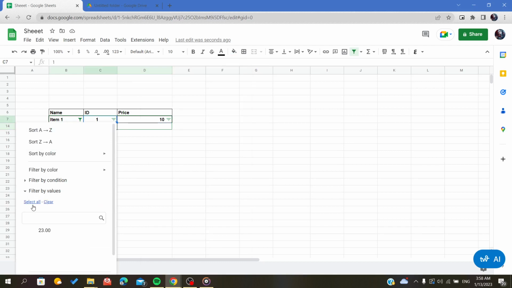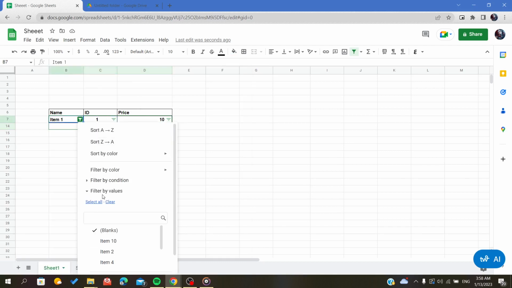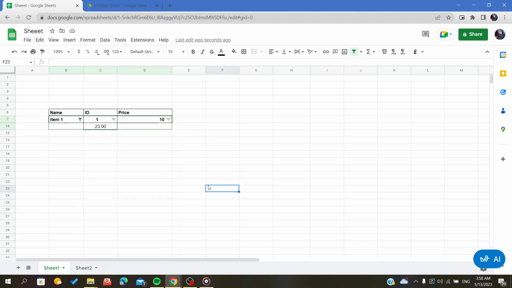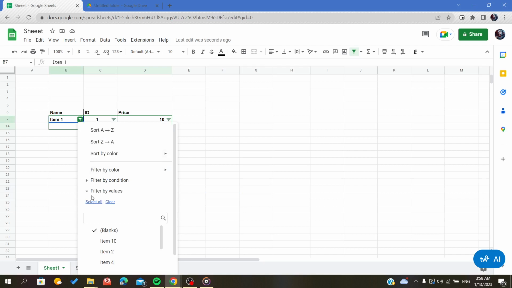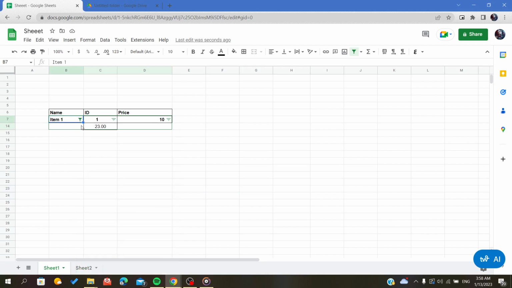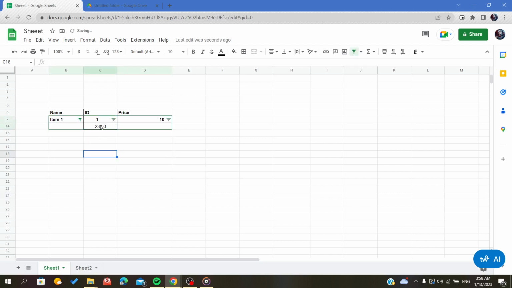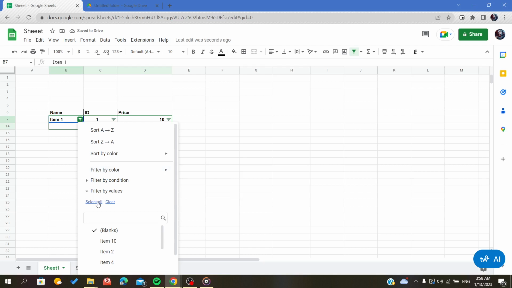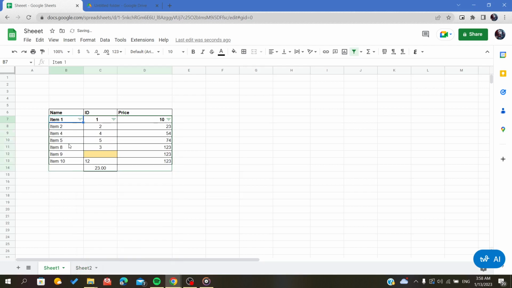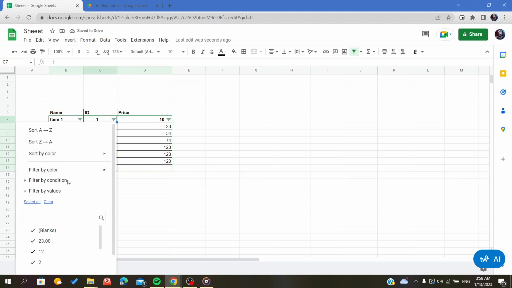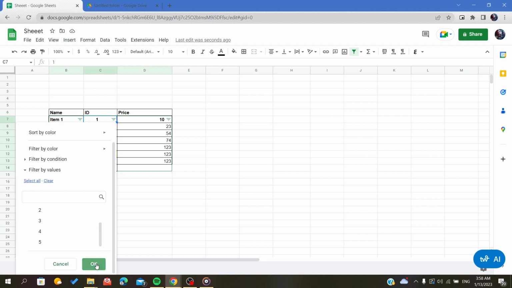Clear. You should take off this filter and select all, like I have it here. Cancel. We need to take off our filter and apply the filter on this, like that. Now we can select all, continue, and now we will filter the second column and clear and do exactly the same operation and go okay.